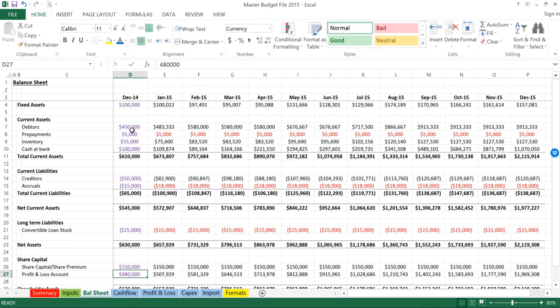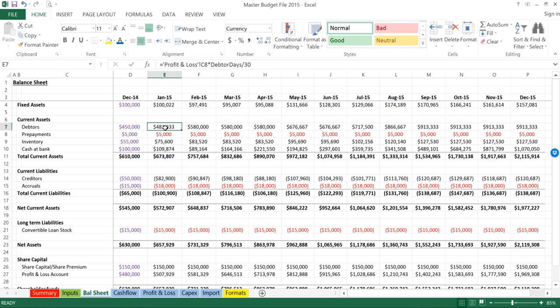So, in my balance sheet, I need obviously my brought forward balance sheet. And then I'm going to use Excel to calculate all of the forward numbers in my balance sheet. So in my fixed assets, I'm going to take the sum of my CapEx, less my depreciation, and add in my brought forward balance.